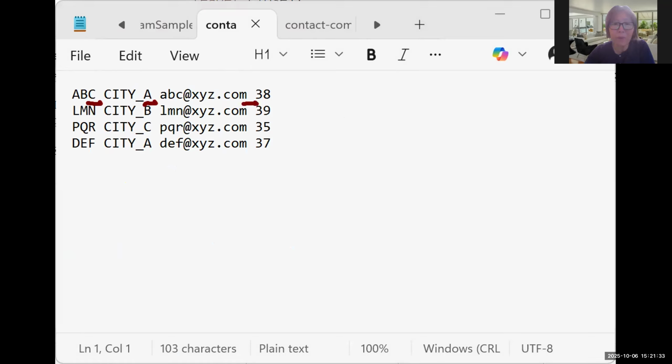While for the second one, where is the second one? Hold on. I think I need to find it. The second one is the comma one. Comma one, and then let's take a look.